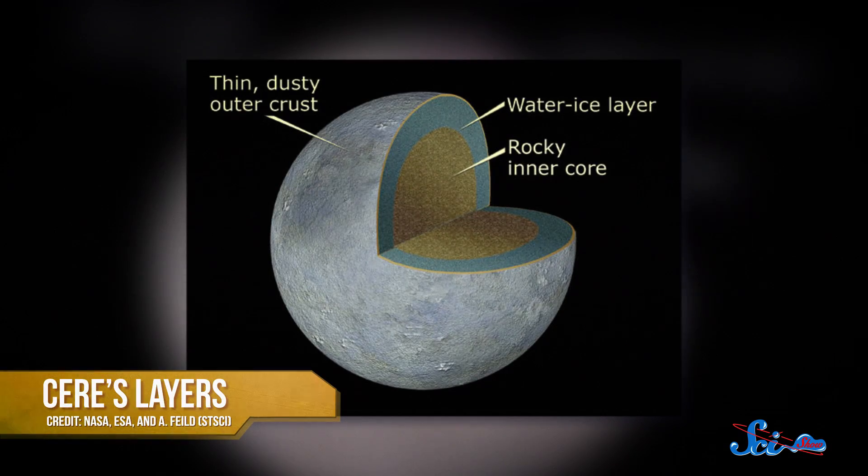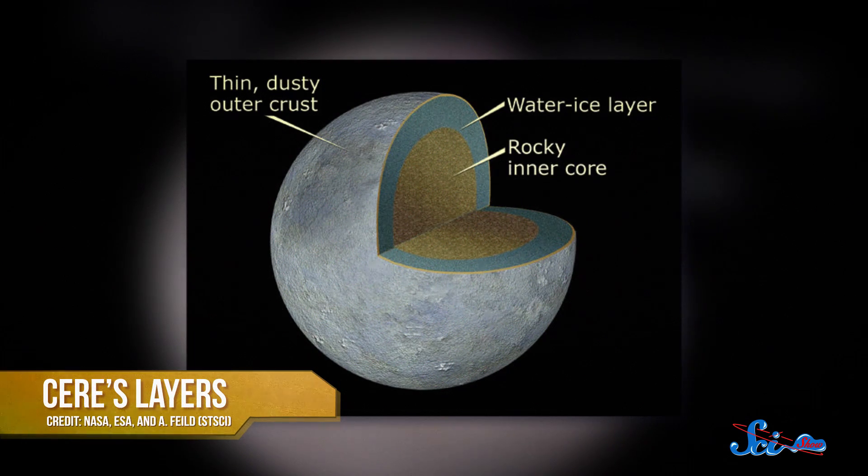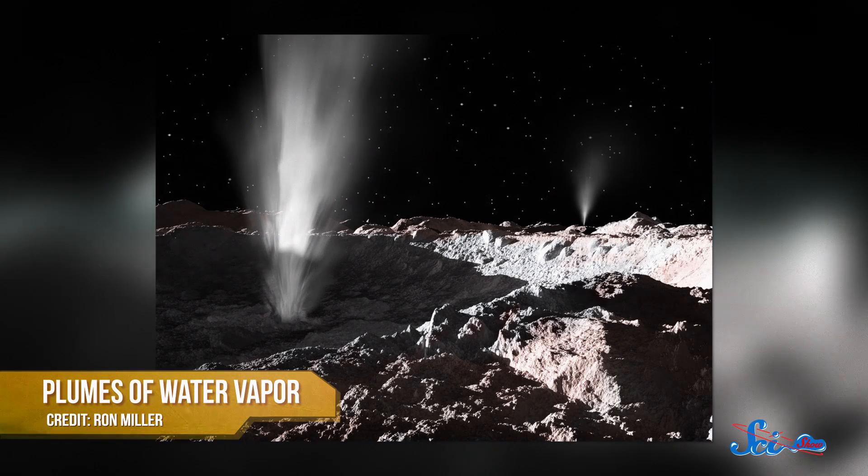And astronomers expect Ceres to be a totally different story. Because we already know that Ceres has lots of water, probably in a 62-kilometer deep coating on its rocky core. But what form that water takes is an open question for now. Any water on its surface is almost certainly ice, but physicists have already found that the dwarf planet is losing 6 kilograms a second through plumes of water vapor that shoot out from its surface.